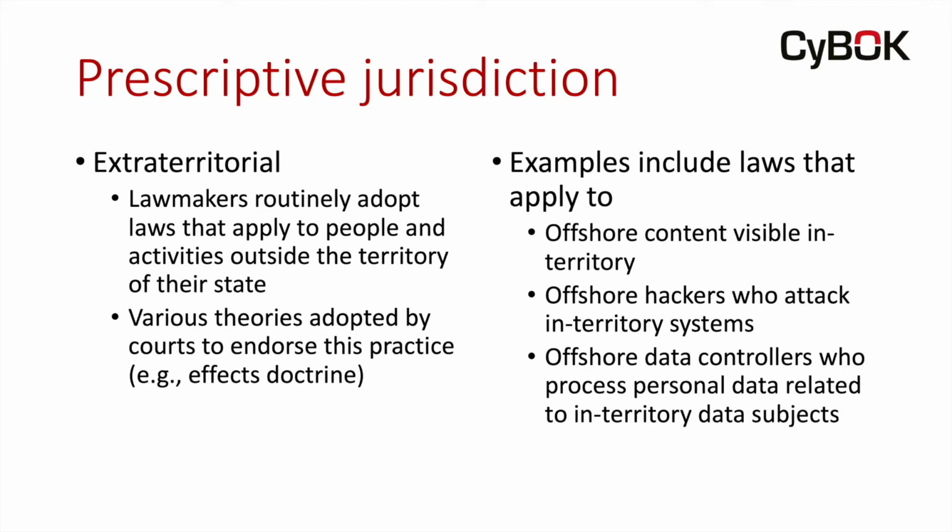With respect to cybersecurity, some of the most common examples of prescriptive jurisdiction of activities outside territory would be laws that apply to offshore content that is visible inside the territory, offshore hackers who attack in-territory systems, or most significantly for many of you, offshore data controllers who process personal data that relates to in-territory data subjects, and of course there I'm talking about data protection and GDPR, which will come up later in this webinar.